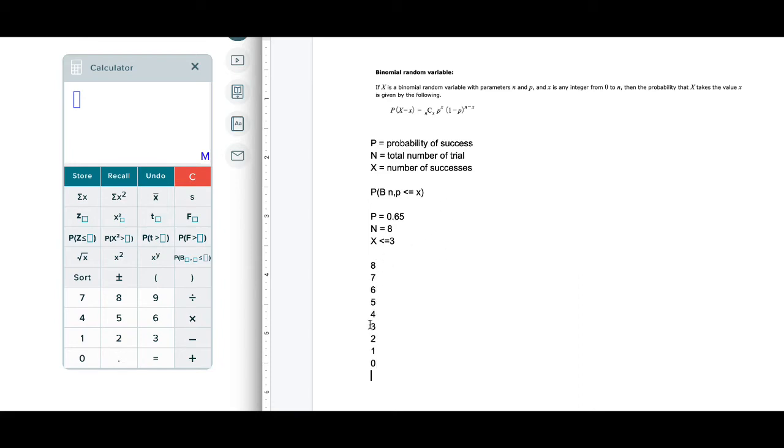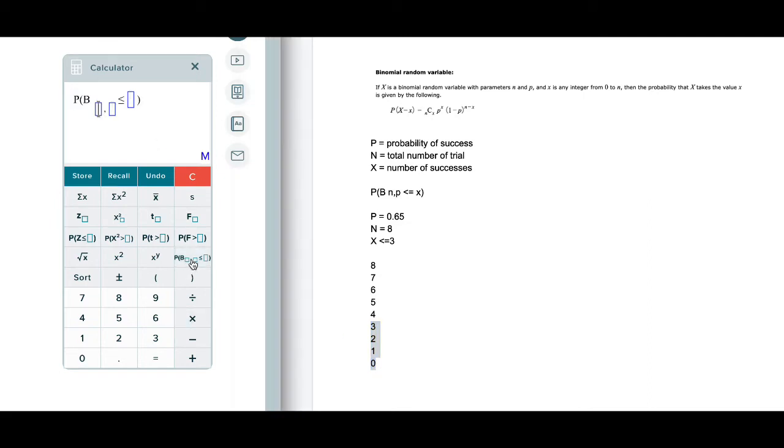If it says less than or equal to 3, what that means is: what's the probability we draw 3 out of those 8? Or what's the probability we draw 2 out of those 8? Or what's the probability we draw 1 out of 8? Or 0 out of 8? And that would be what the calculator is going to give us. If we were doing this by hand with this formula, we'd have to plug a 3 into this formula and figure out the probability we get a 3. Plug a 2, plug a 1 in, plug a 0, plug all those in, and then add them all up. But the calculator does it for us.